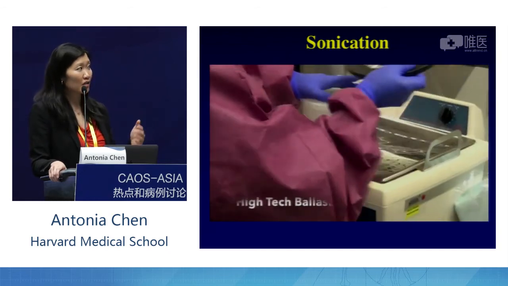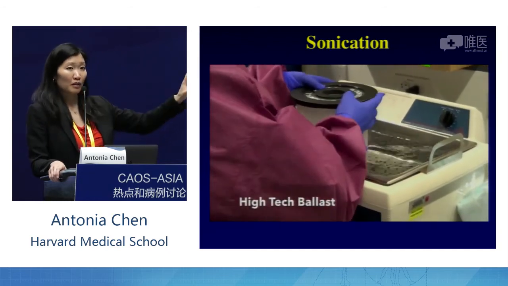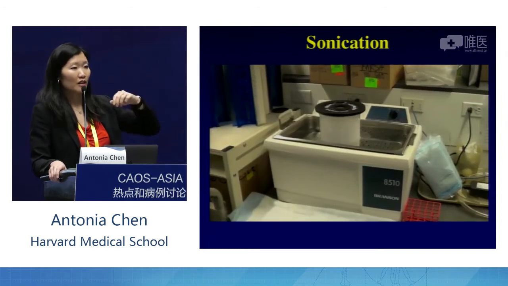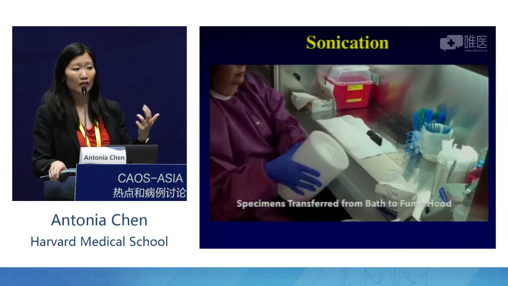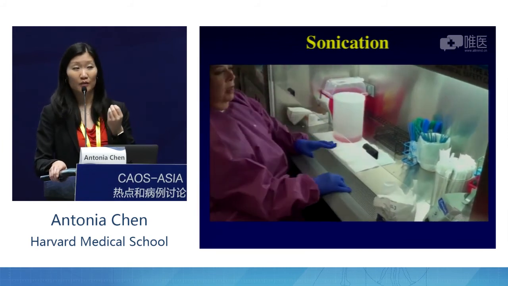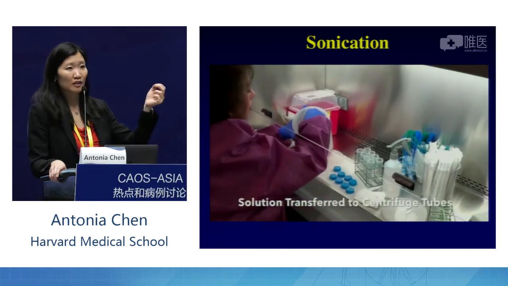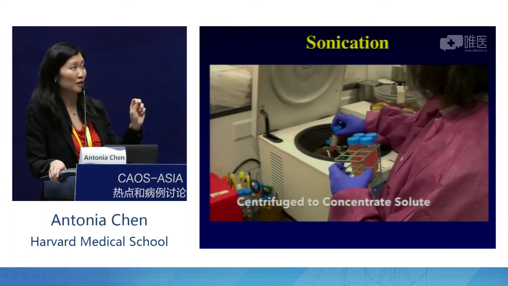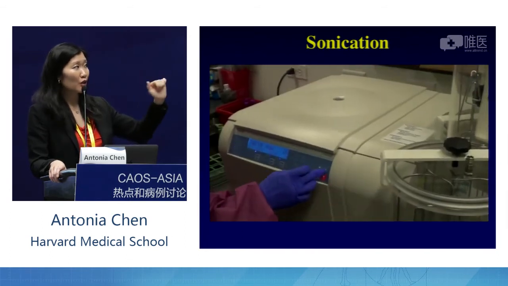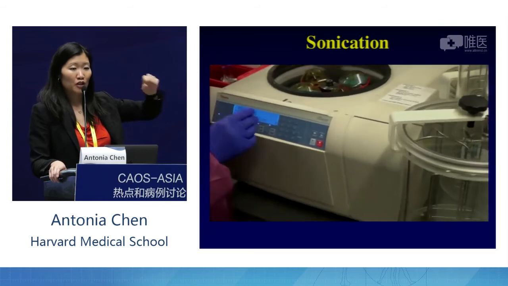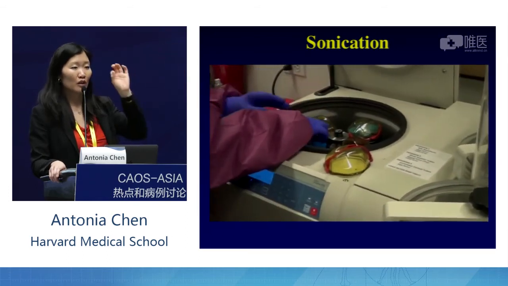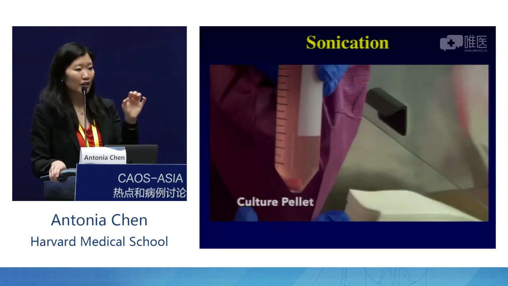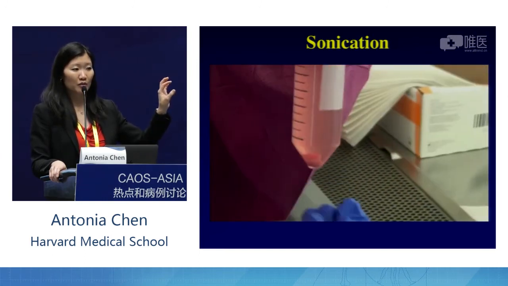Once it's in the lab, it's a semi-sterile environment. Remember, they still kept it sterile, put something on it, and then you sonicate it. Sonicate it using ultrasound waves to basically release the bacteria from the biofilm. Once they do this, you want to take the fluid out under the hood. Remember, keeping it as sterile as possible. Once you take the fluid out, you spin it down. Because you want to get rid of most of the fluid, you want the stuff at the bottom of it, or the pellet. That's the culture pellet there. You can see that there, and that's where your organism should be.